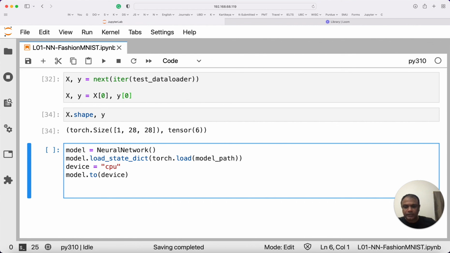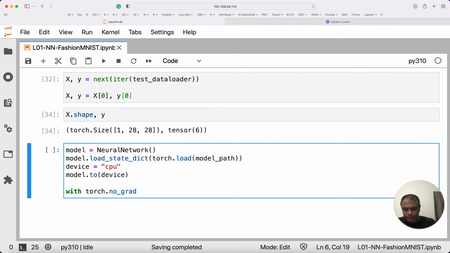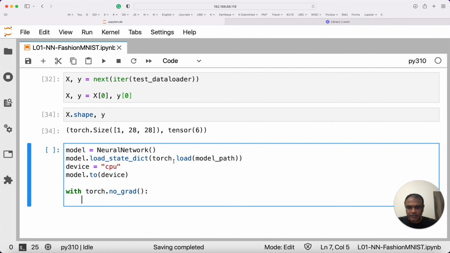Then we need to use with torch no grad. With torch no grad, we will process the X, which is 1, 28, 28, through the model. So we'll say predicted is equal to model of X.